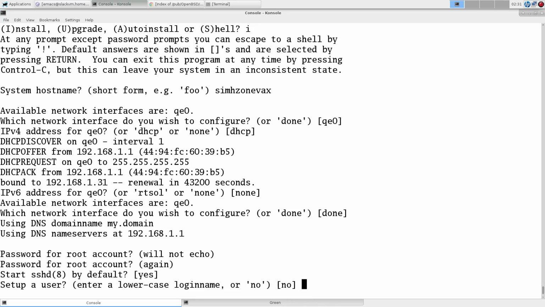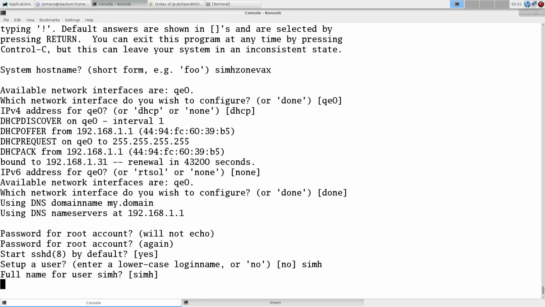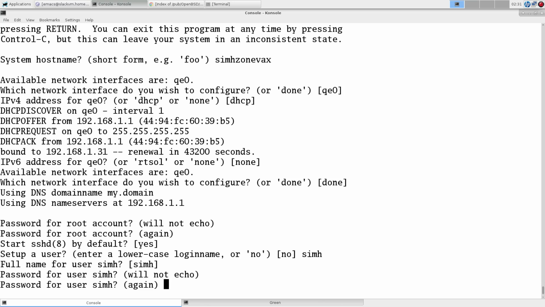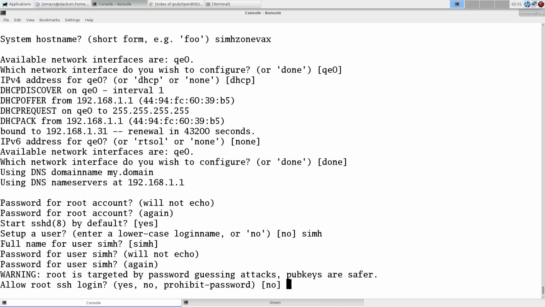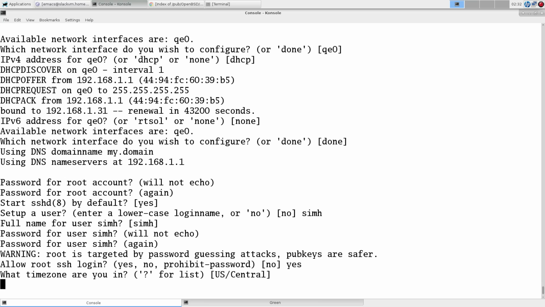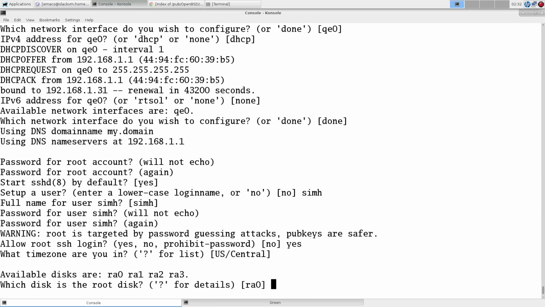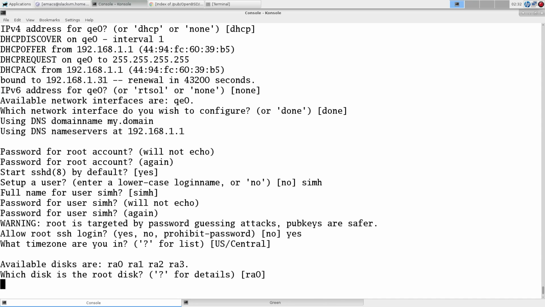Yeah, I want to start SSH. Yes, I think I'm going to be pretty secure here, since it's emulated inside a zone. If anyone could break out of SimH, they'd just end up in a zone.